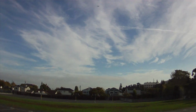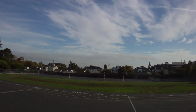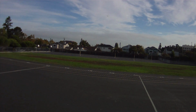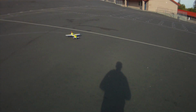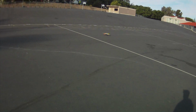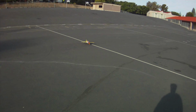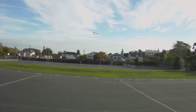So I had a high rate and a low rate setup, and on low rates the thing would snap roll in a split second. So high rates was not even used. I ended up turning my low rates down to about 50%, and my high rates were at about 75%, and that's with roughly 40 to, I'd say, 55% expo on the majority of your controls.